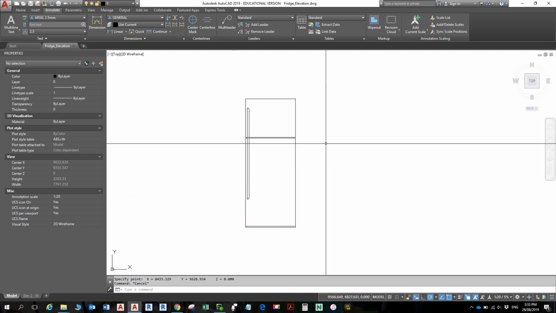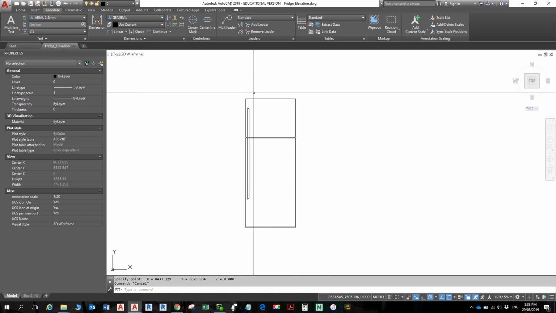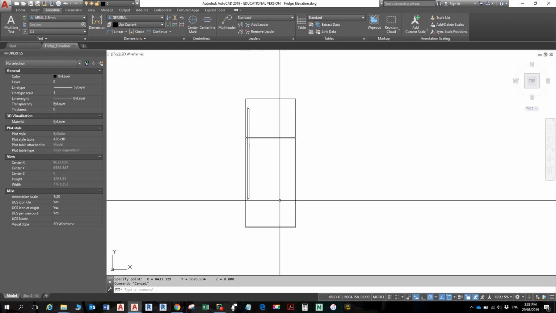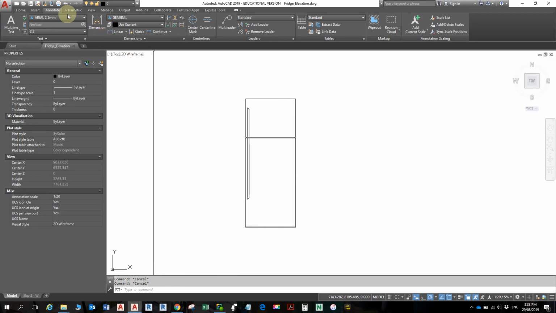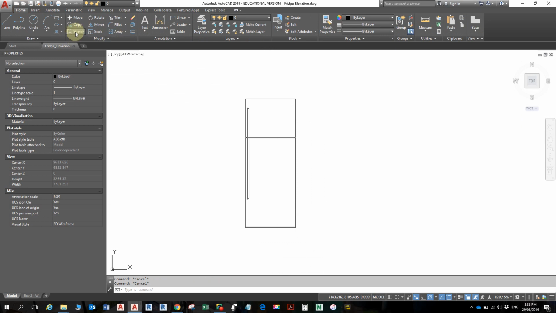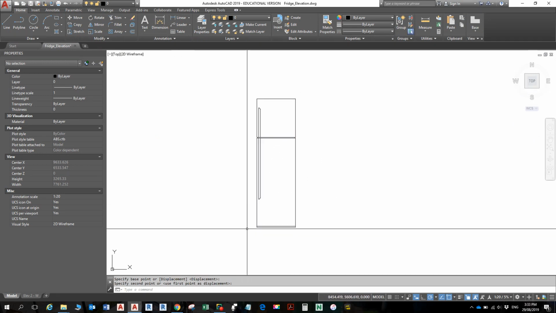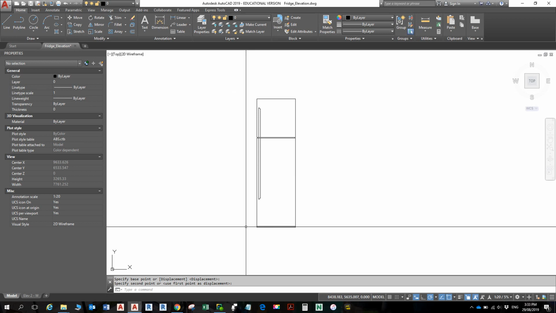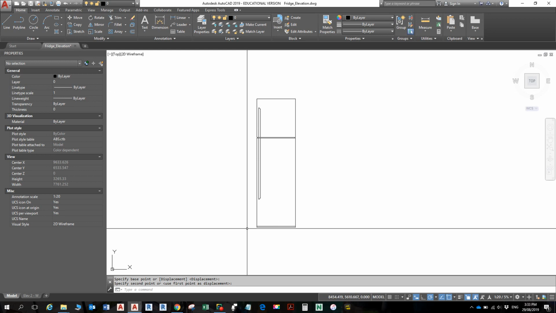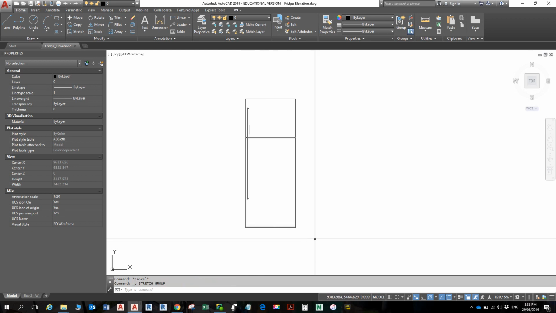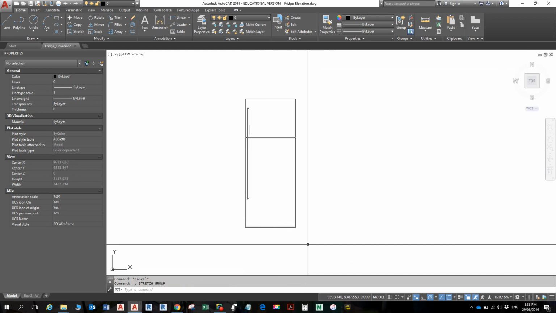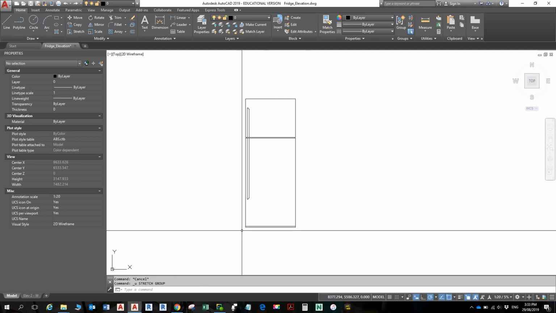So if that's the case, and you want to make it narrower by 100, you can use the stretch command, for example. I would not use the stretch command from this side and make it 100 millimeters that way, because then when you bring it in, your crosshair will be over here and the fridge will be coming in, and you won't be able to put it in the corner easily. You can put it down and then move it. That's not a problem. But in that case, I will make it narrower from the other end rather than the end that it's hooked onto the crosshair.